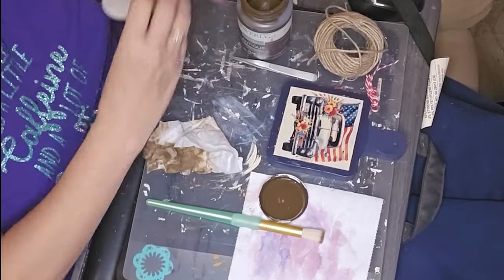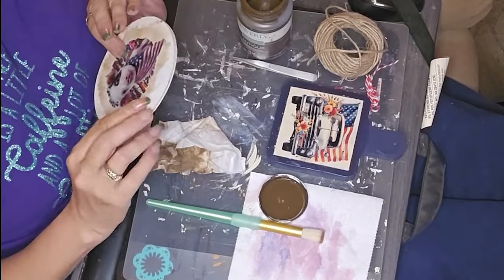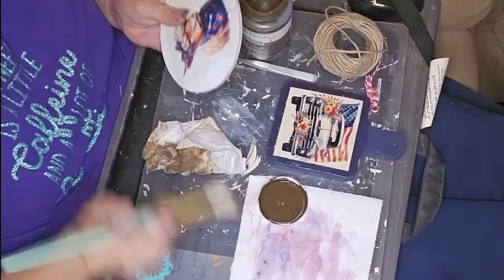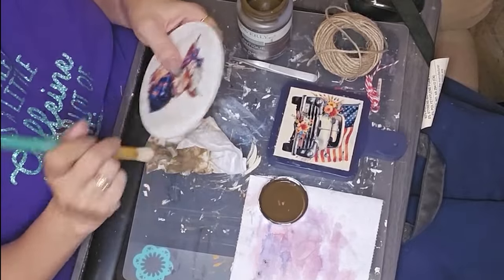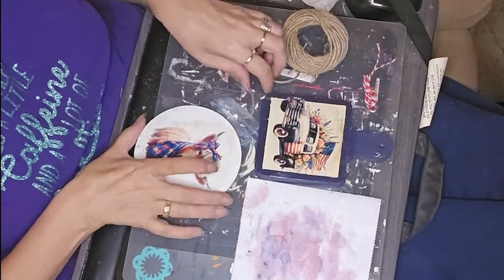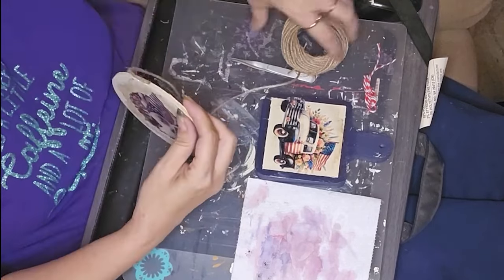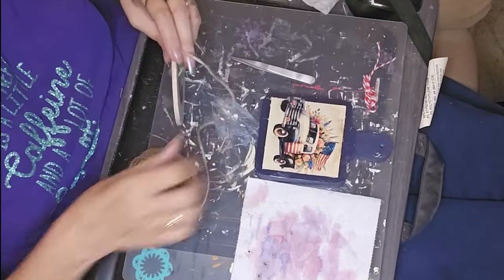Sometimes the distressing is not the best idea. I did both sides like that. This side came out a little bit better than the other side did with the wax. But I figured once I was in on the first side, I might as well be all in on the second side. I took and wrapped it with some jute twine. Lord, it's been a week, y'all. Today is Sunday and this is the day that the video comes out. I did the majority of the crafting yesterday.